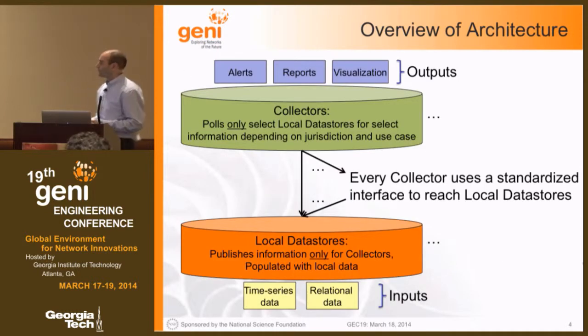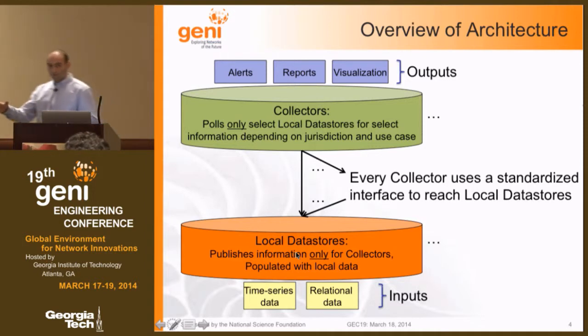All right, so the basic overview of the new architecture is, the things on the bottom and the things on the top are very much well understood, and there's a lot of tools for that already. What we've been working on is a protocol for getting data from a local source, or what we've called a local database, where collections of time series and relational data are near an aggregate, to an area for collection, and what we've called collectors.